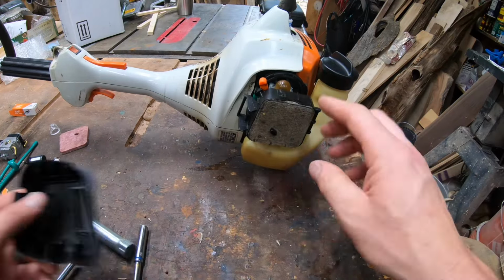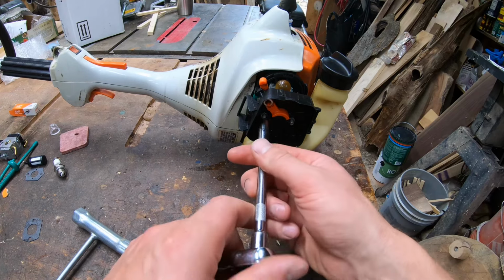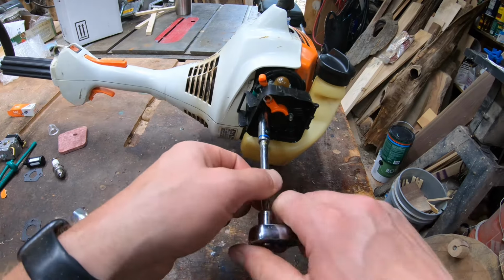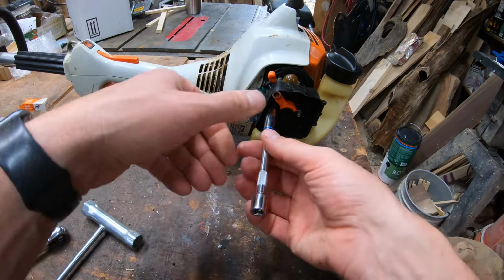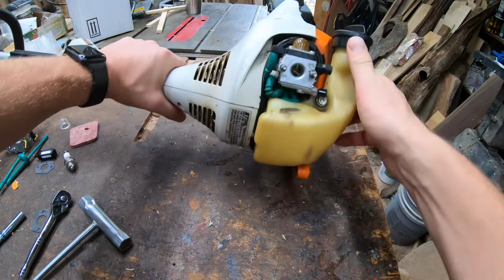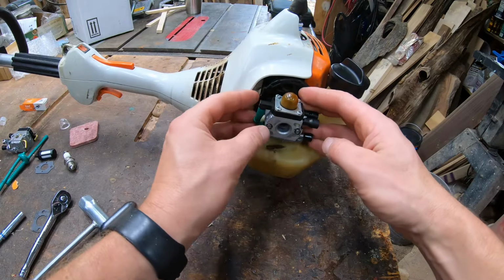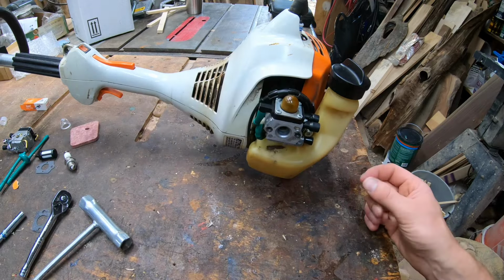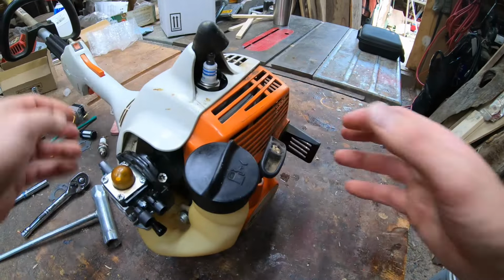First things first, we've got to remove that air cover, pull that old oily filter out, get that out of the way. Next, remove the nuts in here. I think everything is still loose from the last time I worked on it. Get to that point where you can start maneuvering the carburetor around a little bit.